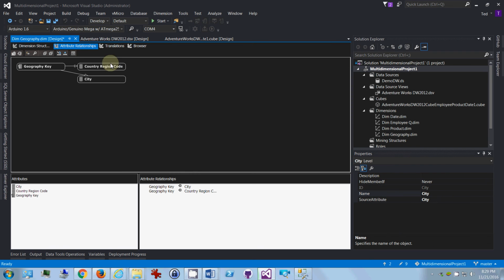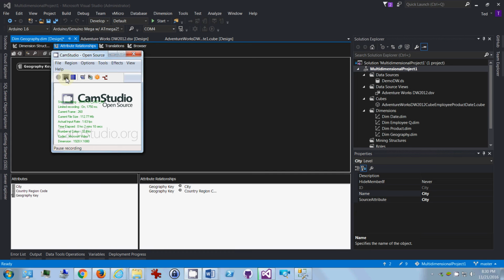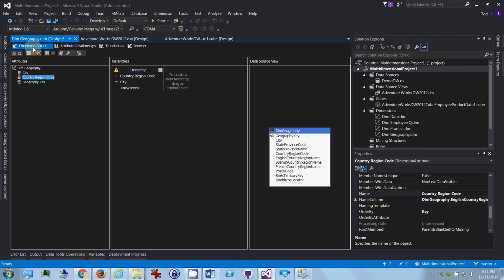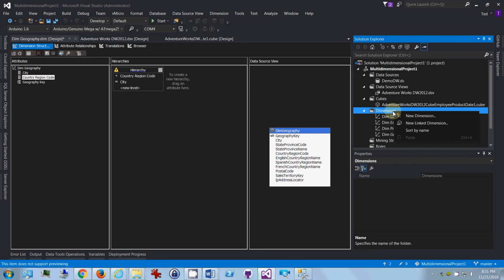Now the relationship, this is fine, because countries and cities is kind of weird. You can't say that this is a rigid hierarchy, because there's going to be some incongruities here. There are cities that are countries and things like that. So now we have to also create that customer dimension to link them.